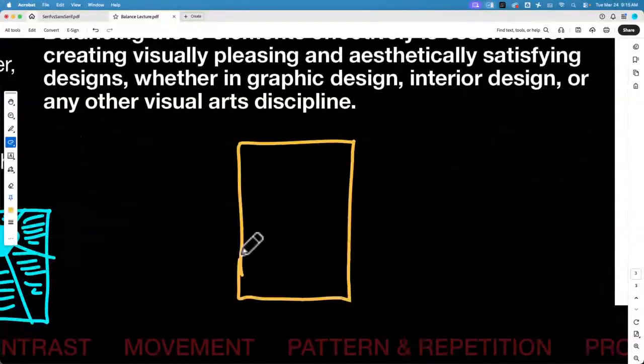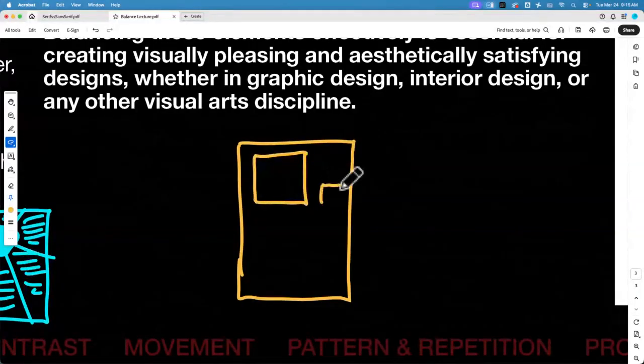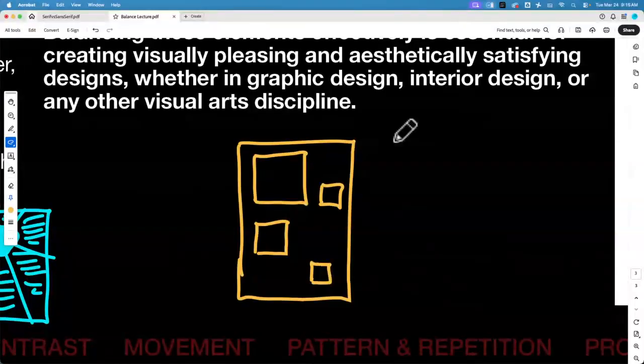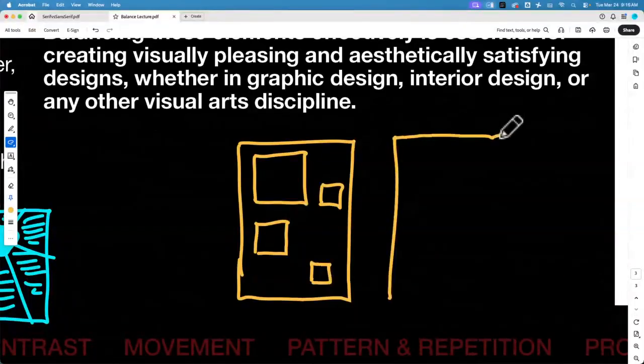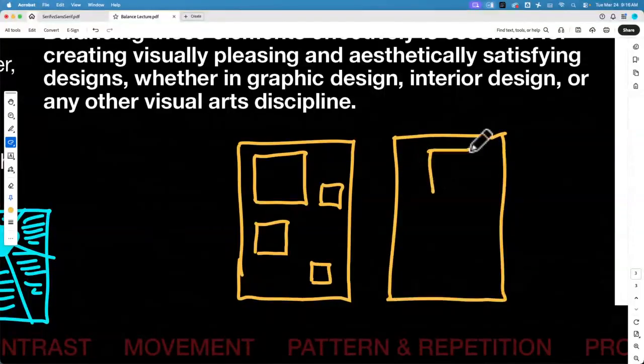I should start using this color. So, you know, we have a design, and if I just throw in squares of different sizes, so this would be kind of asymmetrical. We know reading down. I could do the same thing, and then, same four squares arranged differently.